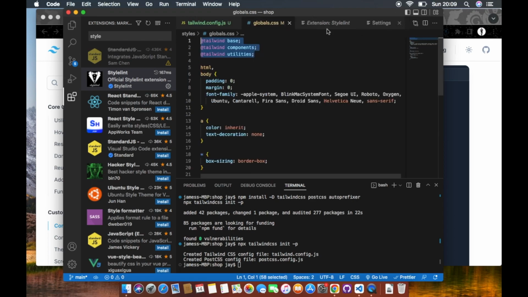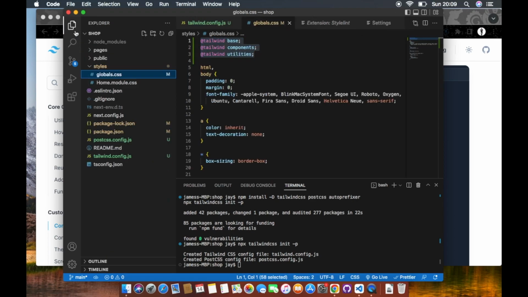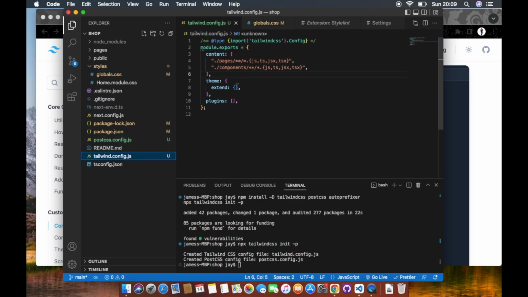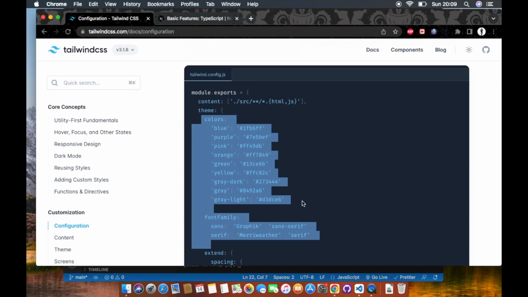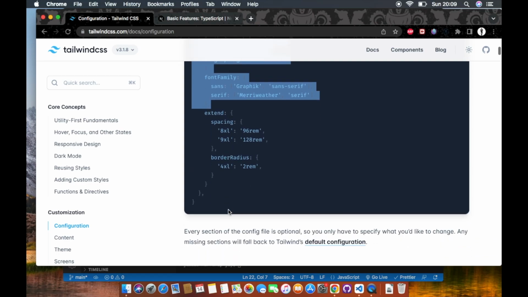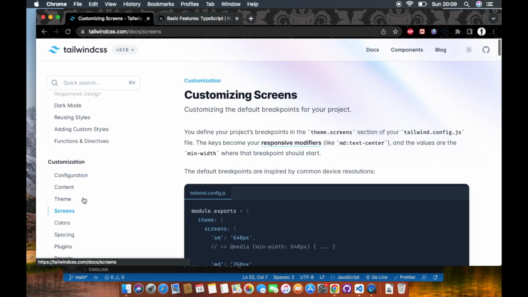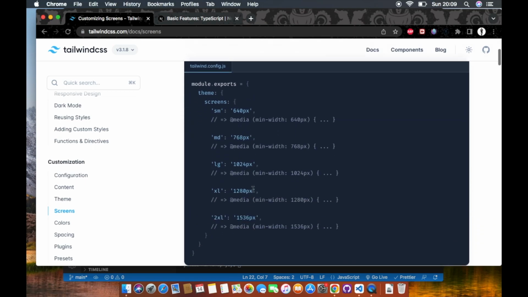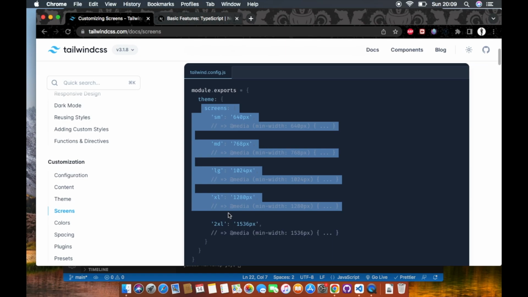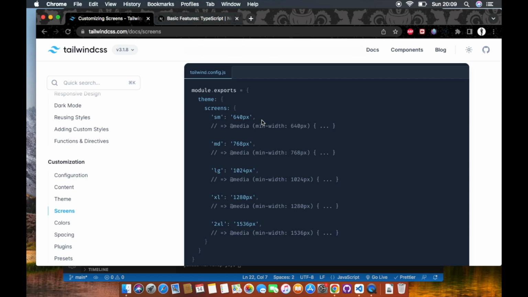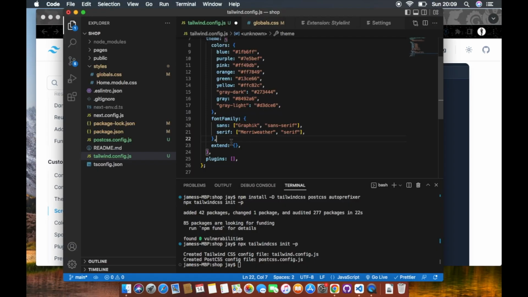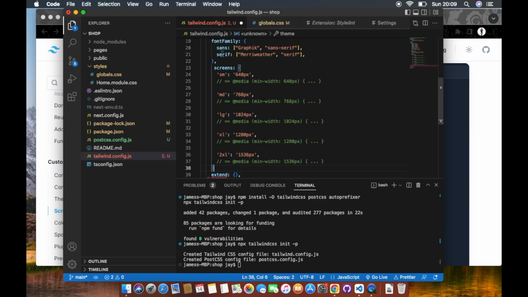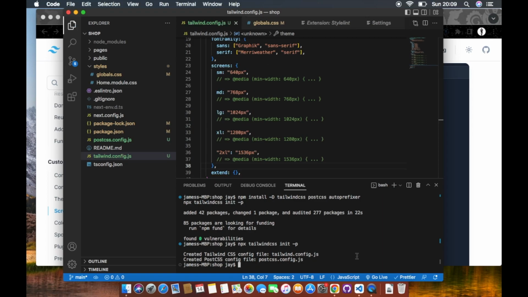Then you come to tailwind.config. Inside here, I'll paste it here. Just one more thing I'd like to add, this one for screens, to specify the different sizes of a screen that you're going to be having. Let's use the standard one, but this one is all up to you. You can define the screen size that you want to do, so that when you're calling it to that particular file, it suits whatever you actually want to do. Gonna save that, then we'll start our application.